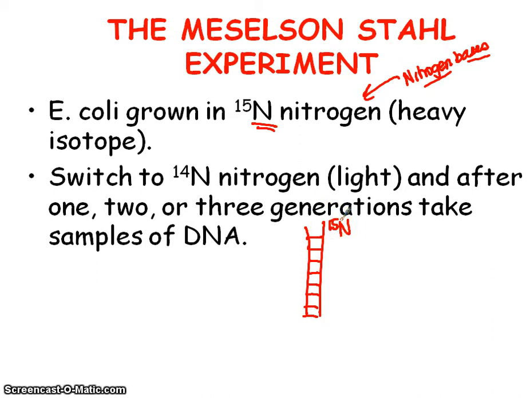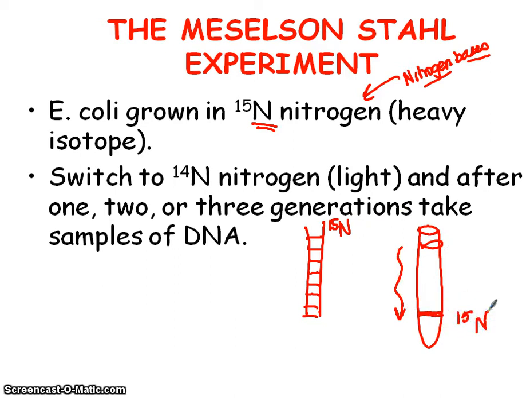If I was to take this DNA sample, and I put it in a test tube, and I ran it through a centrifuge. You know what a centrifuge is? Like they use it to spin your blood to separate it, and like heavier stuff sinks further down. So if they spun this in a centrifuge, it would sink to some particular level. And we'll just say this is the level it would sink to, nitrogen 15.